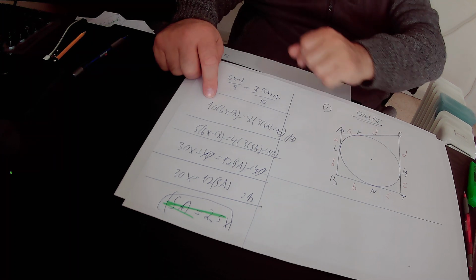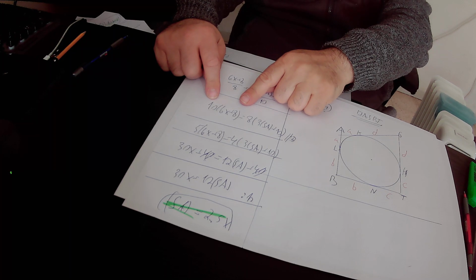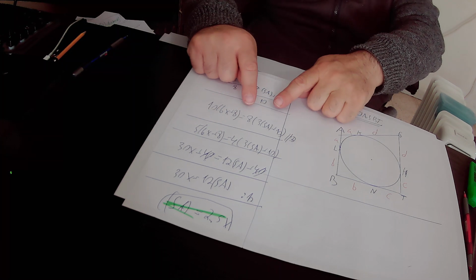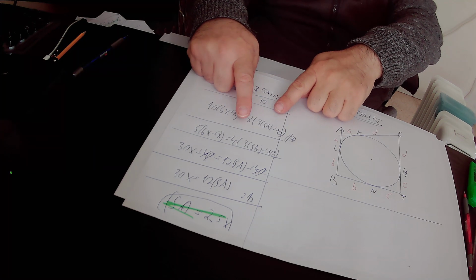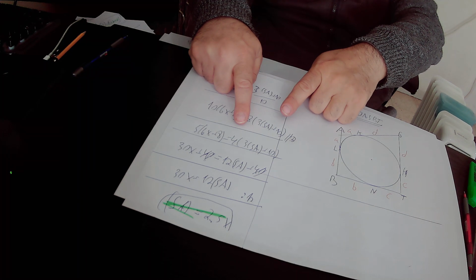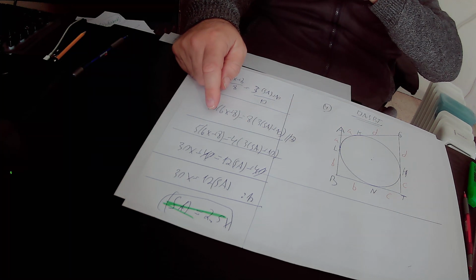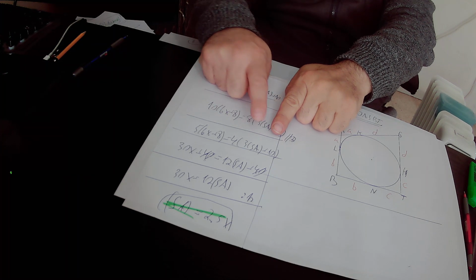In this side of the equation we have 10 over 2, which is 5, so in total we have 5 times (6x plus 8), that's equal to 8 over 2, which is 4. So in total on this side of the equation we have 4, and inside the brackets we have 3sa plus 10. So we found out that 5 times (6x plus 8) equals 4 times (3sa plus 10).